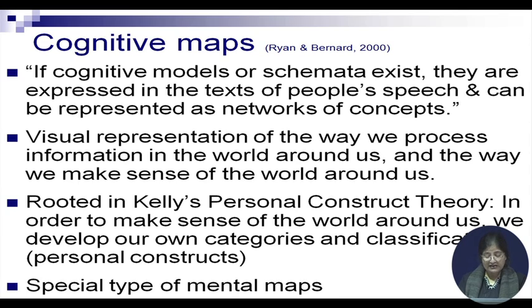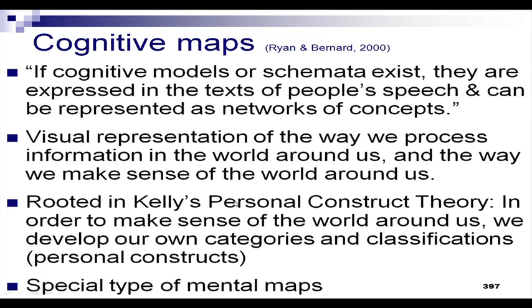They are rooted in Kelly's personal construct theory, which says that in order to make sense of the world around us, we develop our own categories and classifications. And these are special types of mental maps that demonstrate visually how our thinking process evolves in relation to a particular concept or environment or phenomenon, etc.